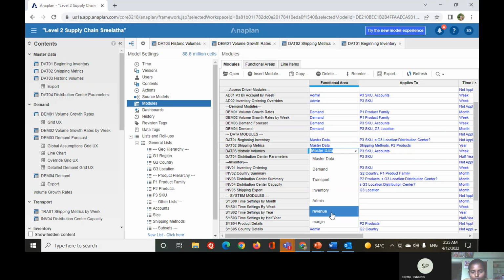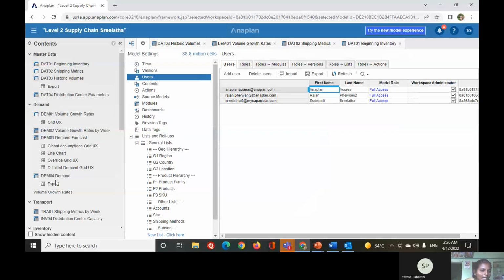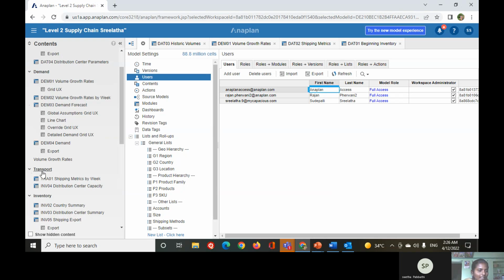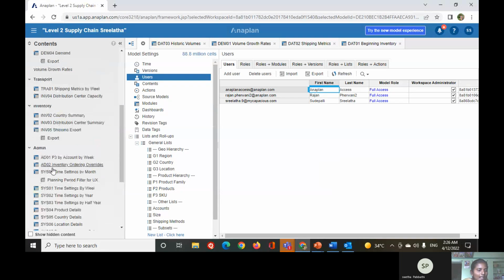The way we are adding the functional areas will be shown here, and the functional areas will be organized like this in the content panel. In demand we can take dem 01, dem 02, dem 03, and dem 04. In transport it can take transport, like this.